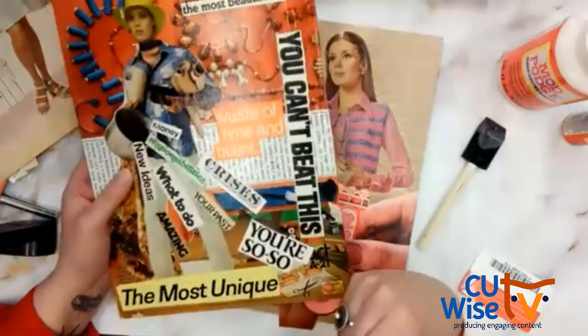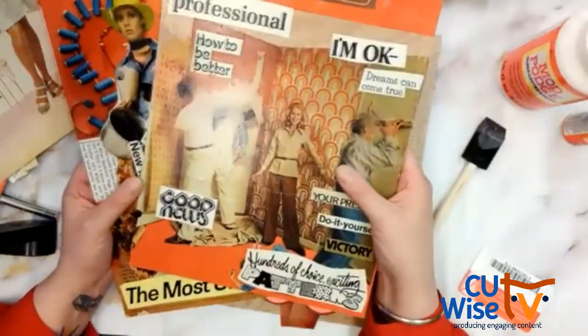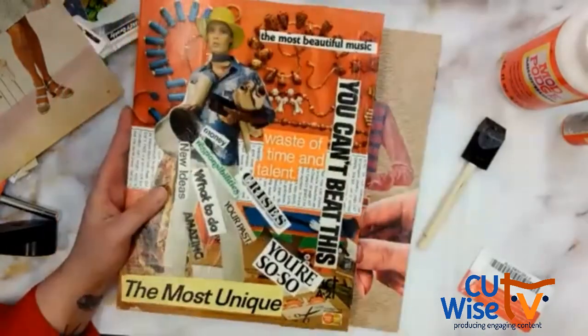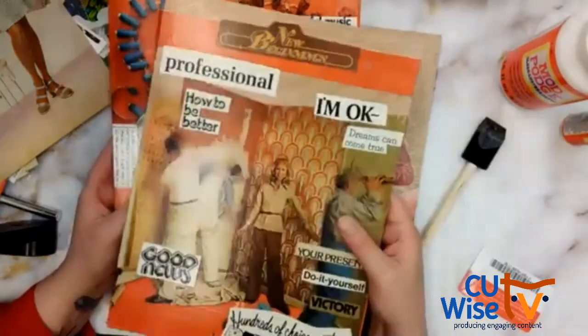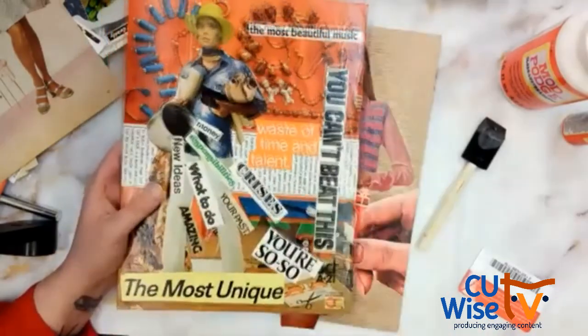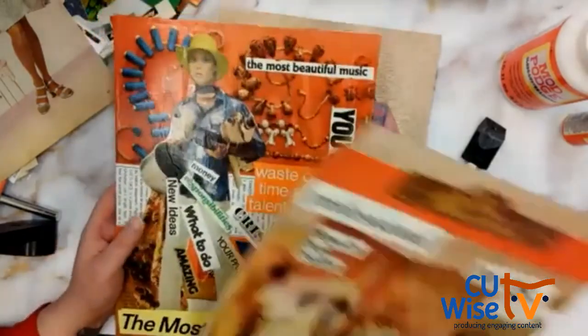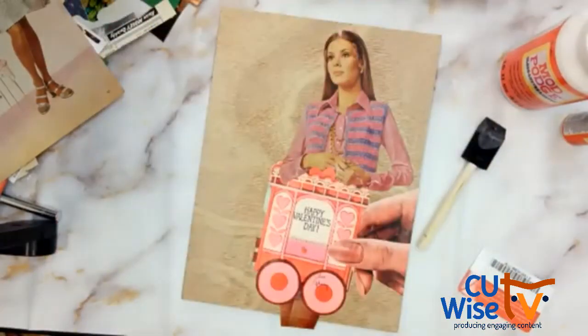So like these pieces, I have been working on the Enneagram, if any of you know the Enneagram, in the last couple of years, and I was trying to mess around with visually representing my healthy version of myself and then my unhealthy version of myself. So this one is a more healthy version of myself, and this one's way more chaotic and maybe a little bit more melancholy, which really speaks to my healthy and unhealthy selves. So you can use it in a lot of different ways. You don't necessarily have to make these to display or show anybody. You can make them just for yourself.